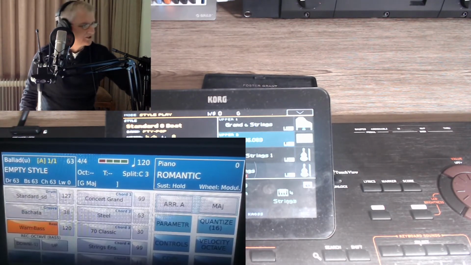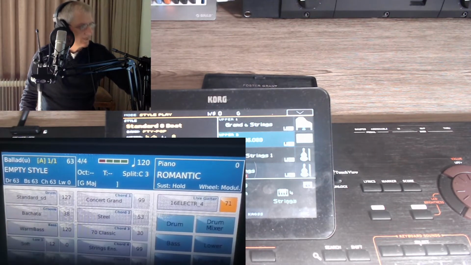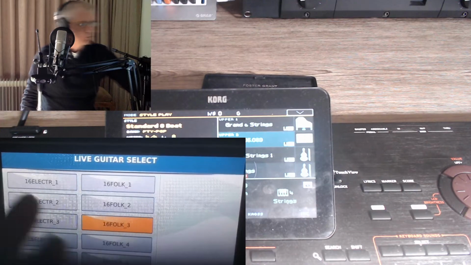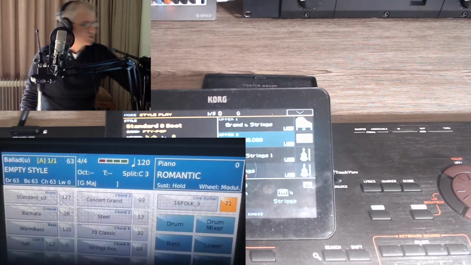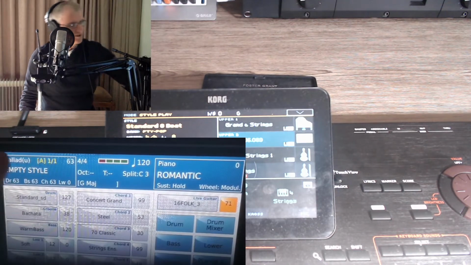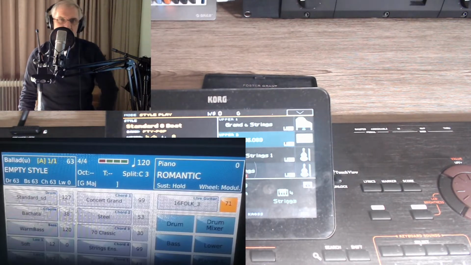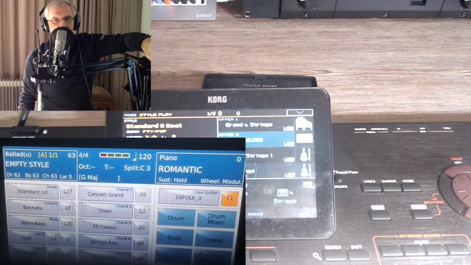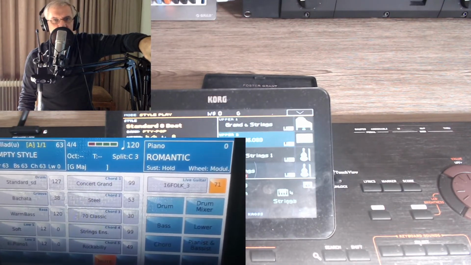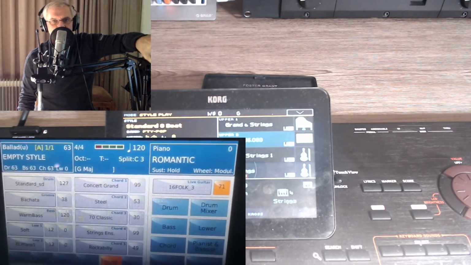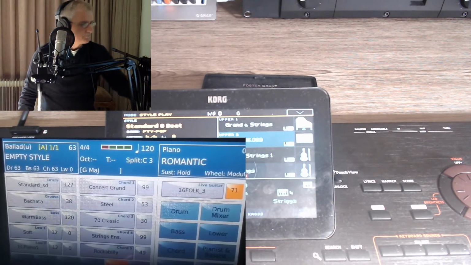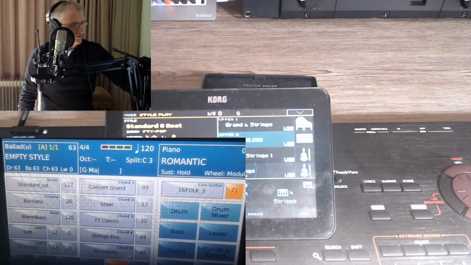In this style you can choose live guitars. Whatever live guitar you want, you can choose it and you can mix it there. Other instruments you don't need to choose at all, because you are going to choose them from Korg. You are going to control them from Korg. Let me just put this camera a little bit like this. Okay, hopefully. Oh, sorry. Okay, so that's it about the style that we have.